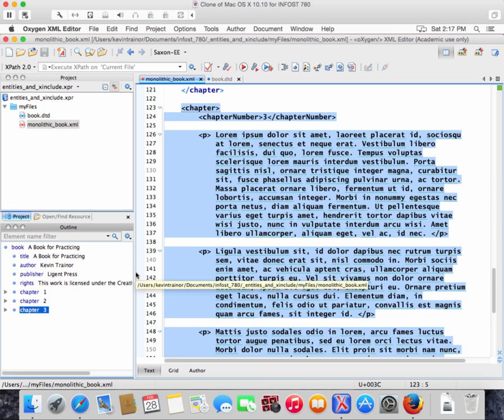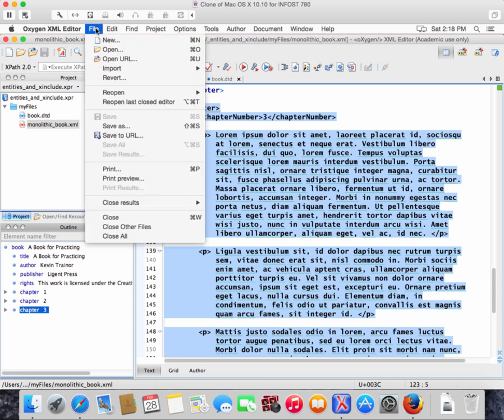Okay, so what am I going to do? Well, I'm going to copy this monolithic book, and I'm going to call it modular book using entities. Okay? The easiest way to do that is to go up to the menu and say File, Save As.